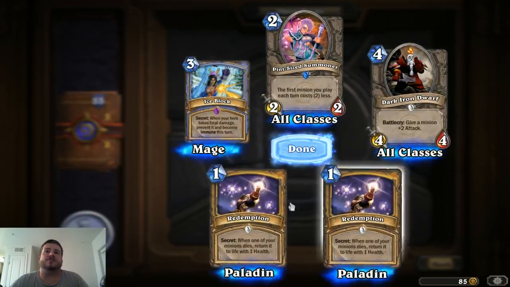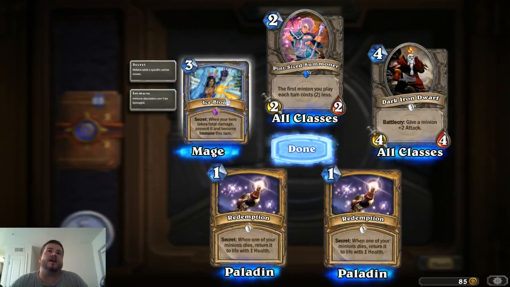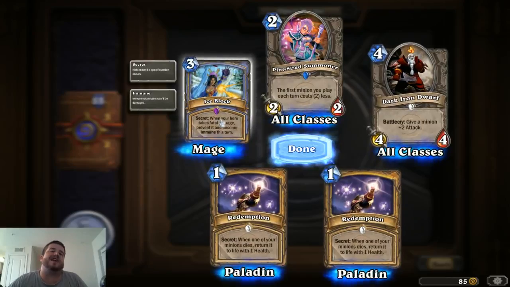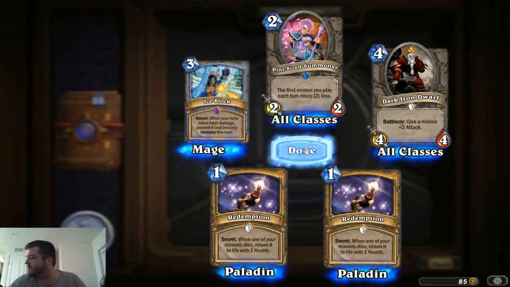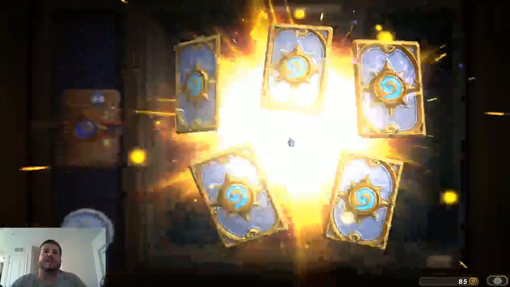Redemption. Wow, 2 redemptions. That's kind of funny. Good paladin secret. I'm talking about the legend or the epic ice block. Honestly, probably the least useful of the mage secrets because it's only when you take fatal damage, and so it doesn't make that big of an impact in most games. Oh, 190 people. We might get over 200 and have to open 5 more packs.